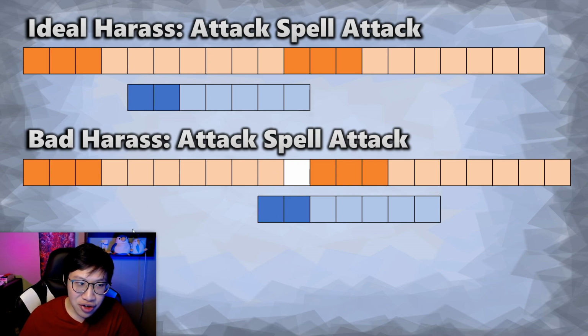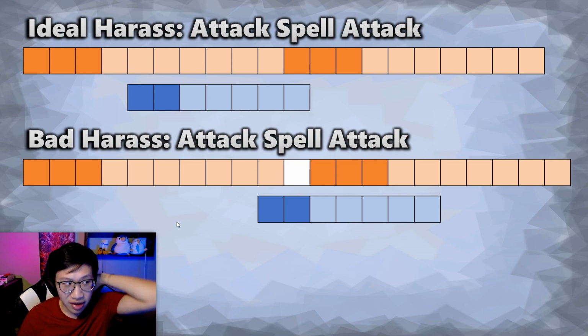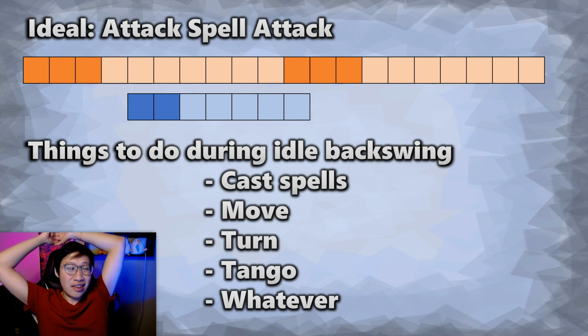So making sure you use your spell early enough so that you get through the cast point, and then you can start your next attack as soon as possible is good to do. This is just general practice. It's honestly not that hard to do, but you just need to know the concept that is happening here with the backswing animations and all that. That's kind of it, guys, honestly.